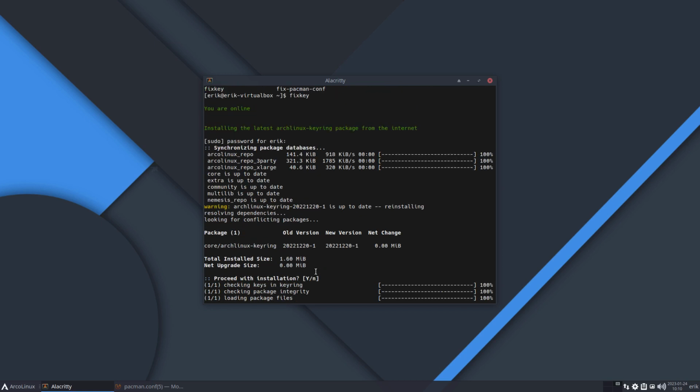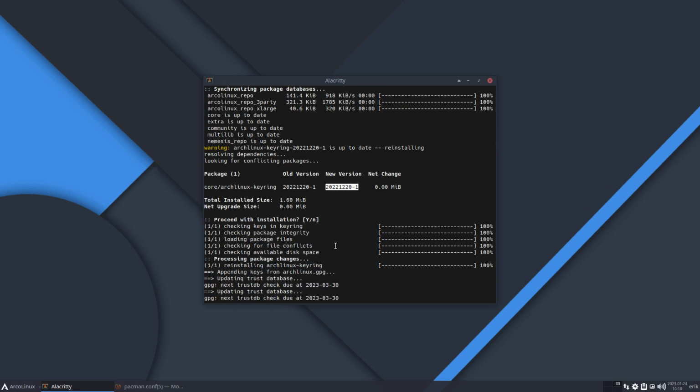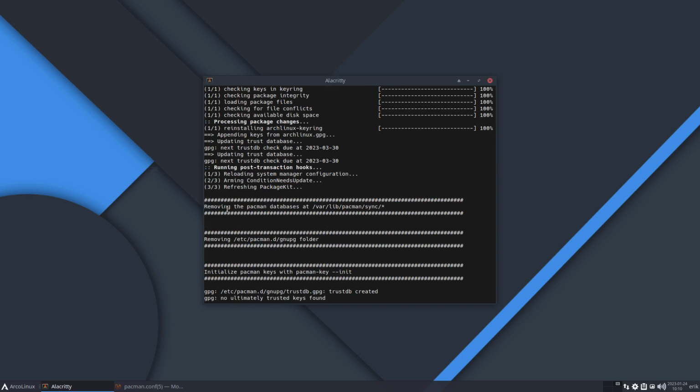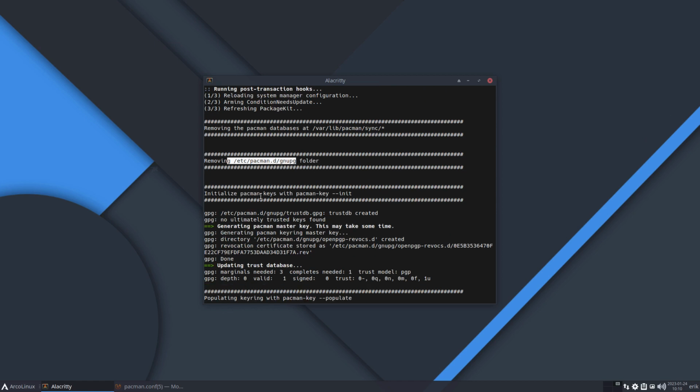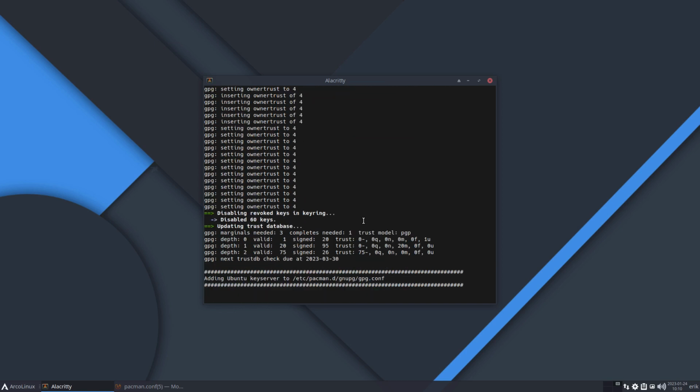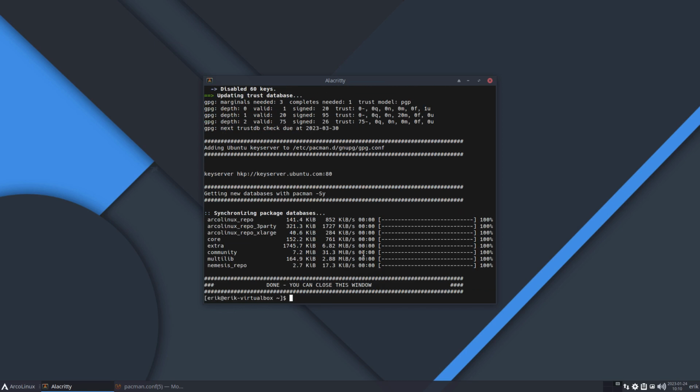So basically we go get the new thing, hopefully, right? That is the very last thing, and all the signatures are in here. That's maintained by Arch. And then we do a cleanup. So basically from the Arch Wiki, we've read what we need to do. We need to remove the pacman databases. We're going to remove the GNU-PG folder. Then we're going to initialize all the keys, and later on we're going to populate all the keys. Et voila, we should be up and running, and everything should work again.